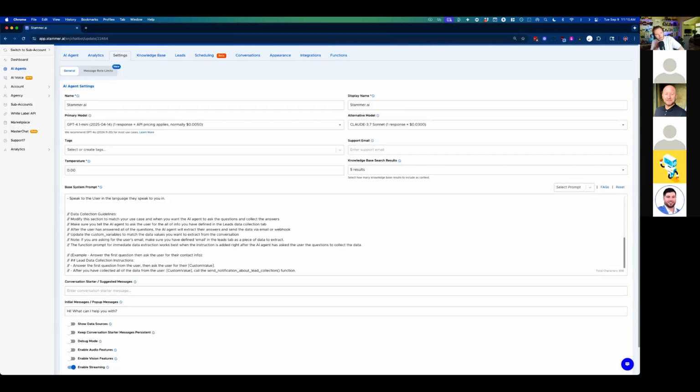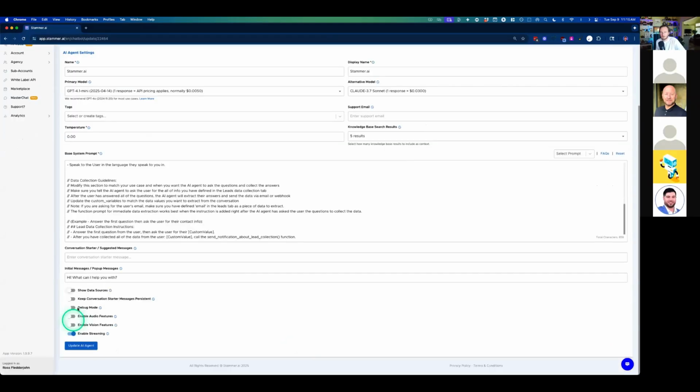One of the good examples of that we've liked to mention in the past is we were talking with an agency who had a client, and the client was saying, oh, the agent is not giving good responses. And the agency was like, well, how did we train the agent for this? And the client said, oh, we scraped our website. So we went into that agent and looked at the information that the agent was trained on and all of the website URLs. And we enabled this option called showing data sources. And we also enabled this other option called debug mode.